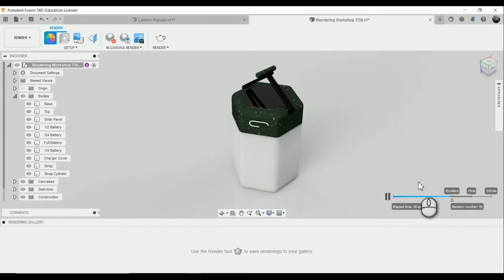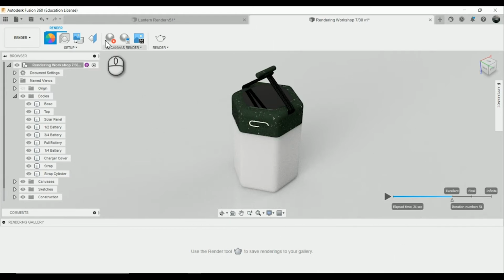Well, this is already so much more visually compelling because we've gotten rid of that default steel material and replaced it with all of these materials here. So now this is good, but my background is just so bland, and it's really not giving me any results that I want. So let's stop that in-canvas render, and now let's jump into our scene settings.